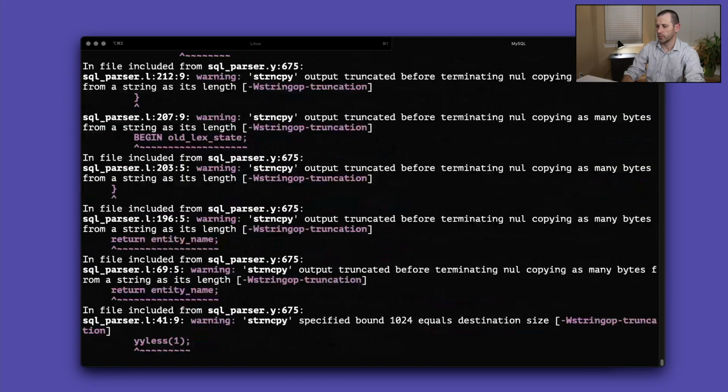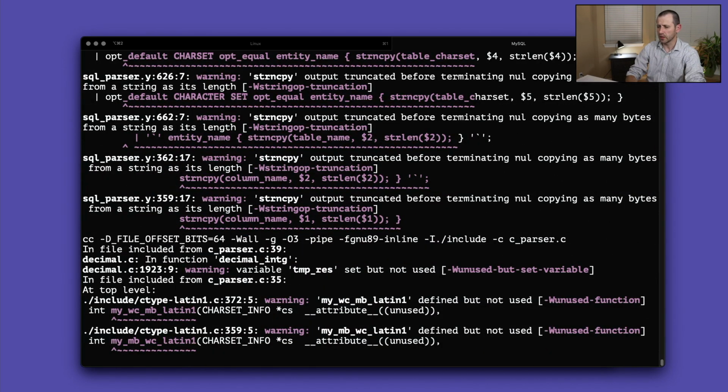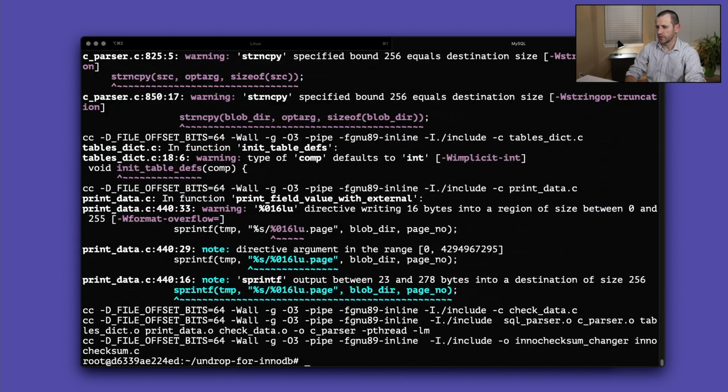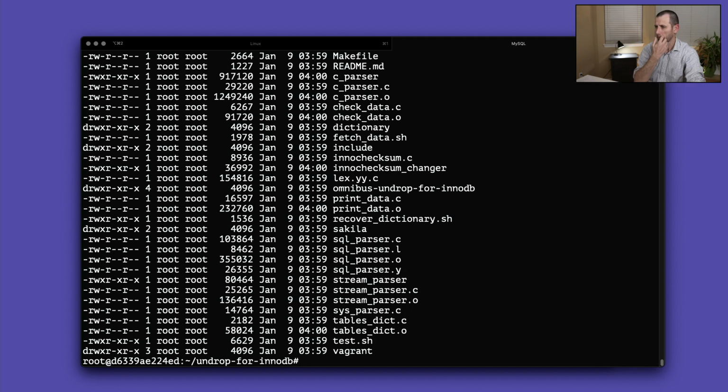Now, if you compile the tool with the make command, it will compile stream_parser and c_parser. Here we have c_parser, here we have stream_parser. We will need stream_parser later, but it doesn't compile sys_parser. sys_parser is the tool that reads the InnoDB dictionary from tables uploaded into a live MySQL instance and produces a create table statement from this InnoDB dictionary.